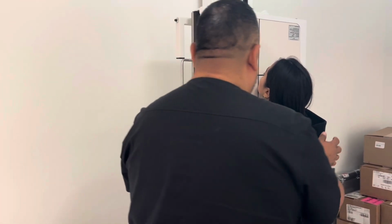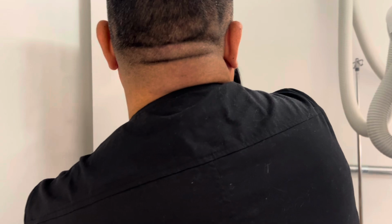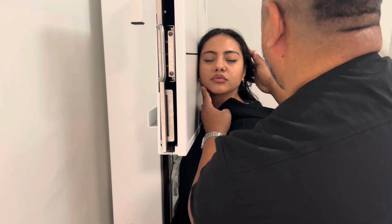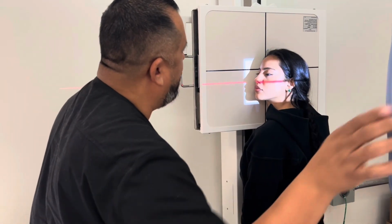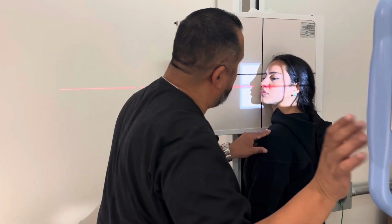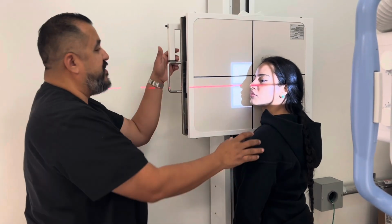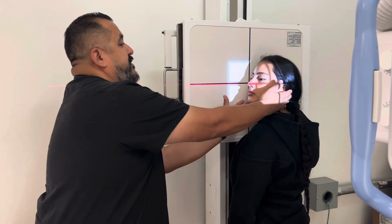All right. So now we're going to do a lateral for the sinus. We're going to turn her body this way. You're going to put your head just like this. Right there. Okay, we're going to turn your body a little bit more so that we can tilt your head down like that. There you go. Right there. Okay. So again, we want to get her mid-sagittal plane parallel. And we're going to put it right on her zygoma. Just like the facial exam, you're going to put it right back on the zygoma. So we're just going to back you up here a little bit. Right there. I'm going to bring this up. Okay. Again, between the outer canthus and the EAM, I'm going to bring this down. I'm just going to watch your face here. Right there. Okay. Just like that.